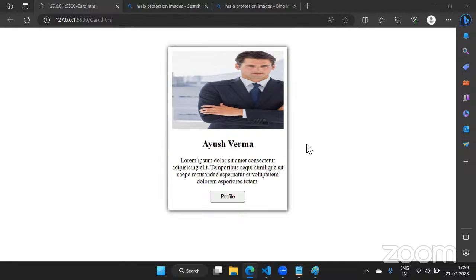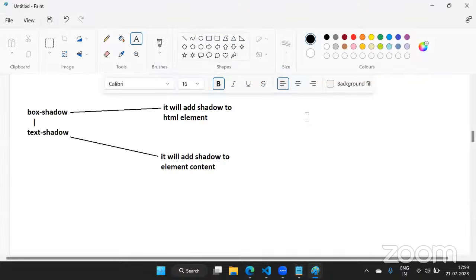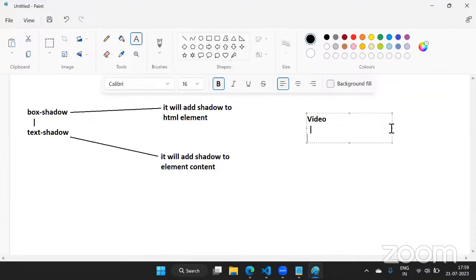Akhilesh, you can just watch yesterday's video. I have explained why we added margin 0 for body. So guys, if you missed the last session, make sure you watch the last session video before coming to the new session. There are a lot of concepts which I have already explained, and if I repeat them, it will just waste our time.